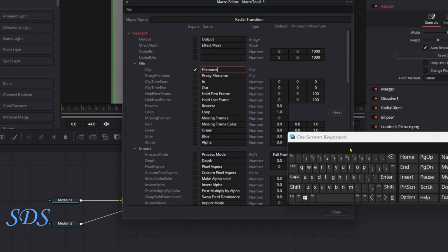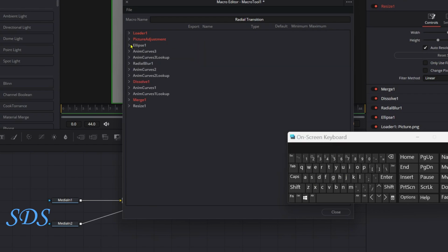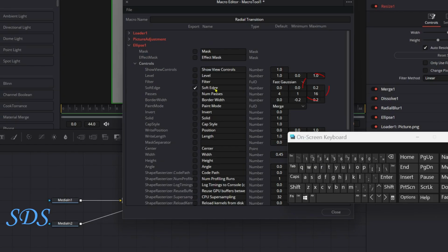Delete file name and put in pictures that's 16:9, just a reference back to what fits in there. Picture adjustment. And put in picture adjustment in front of center. The ellipse, soft edge.